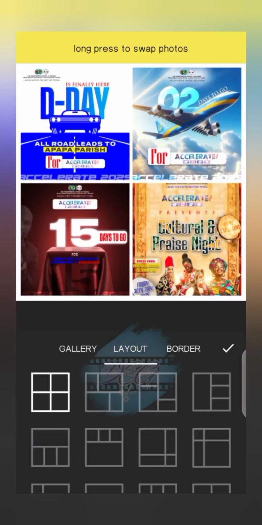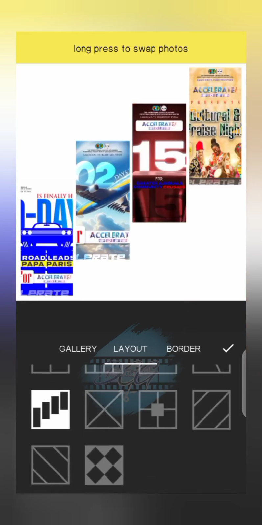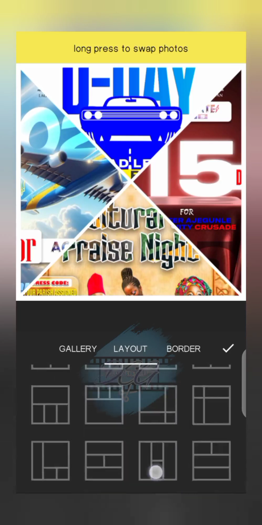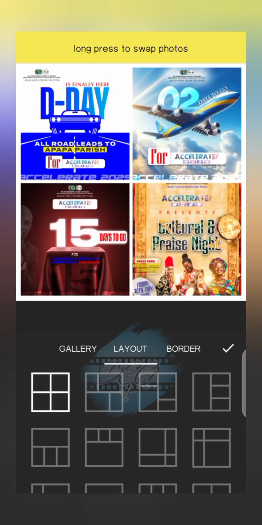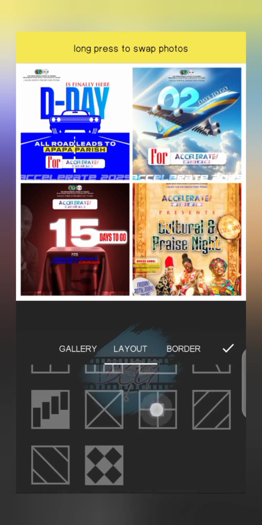Let's go to our layout button. We're going to add one, but I want to show something. You can choose different types of layouts. Is this one what you want? This one? No, look for something that will show every single thing on the screen. So click here. It's showing everything, but I want to add one more to make it 5 to give that look of the one I showed you.